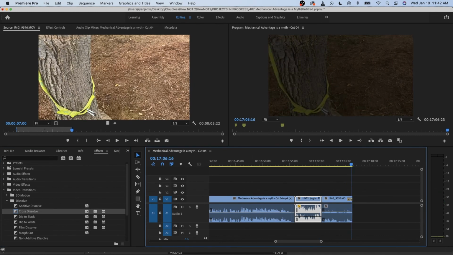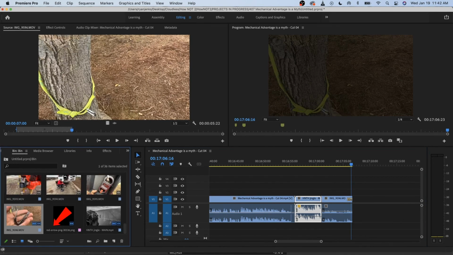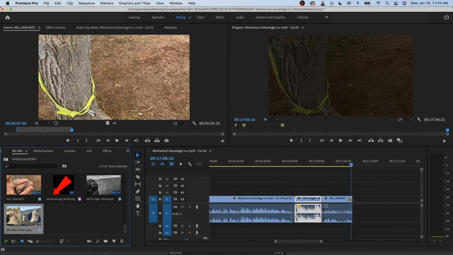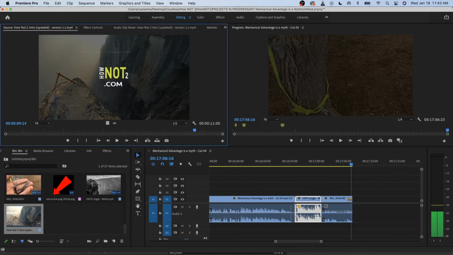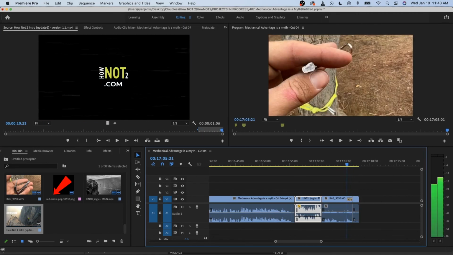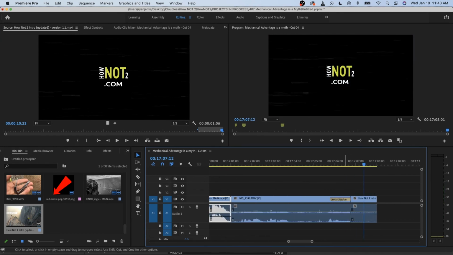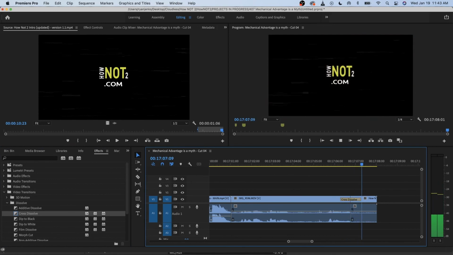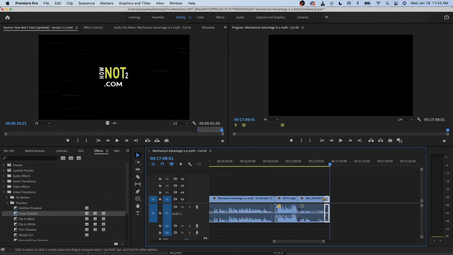That's amazing. And to add the intro, since I don't know where it is exactly, I'll just drop it here. I do it about right there, and I add that. That's amazing. And then I put the cross dissolve more properly on there. There we go. That's amazing. And I obviously don't need the audio from it. So that's a way to brand it. And that's the ending.